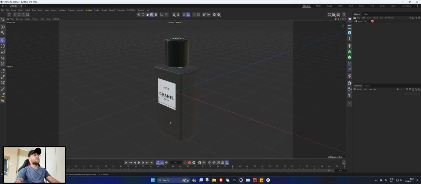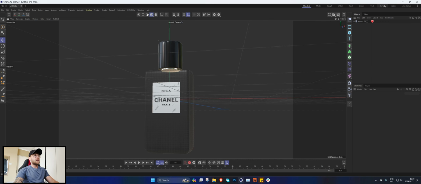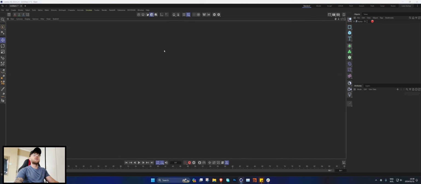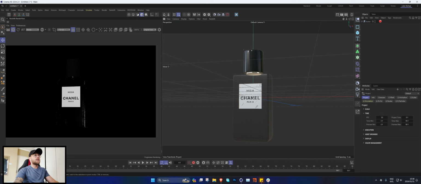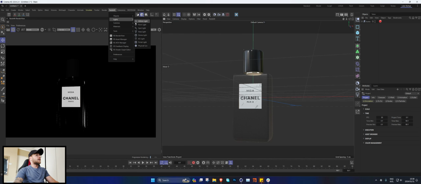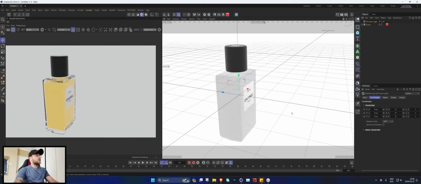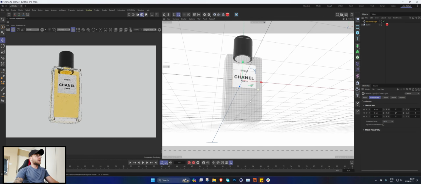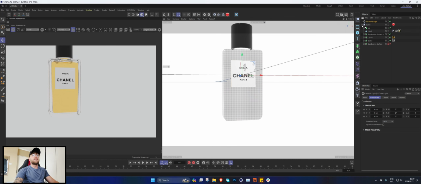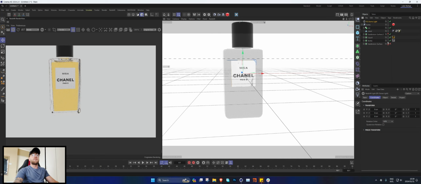Cool, so I have a bottle set up. It is honestly nothing special. Let me quickly open up my render view so you can see what it is. Just add in a dome light over here. As you can see, it is just a very basic bottle, and I just have a liquid over here. There's a little metal thing over there, and then the bottle itself. This will be included on my Patreon, so don't worry about that. And then the actual label over here, it's not even a proper thing.